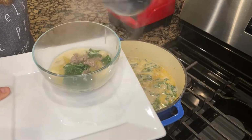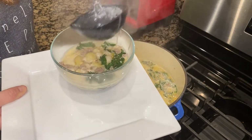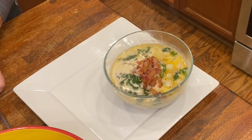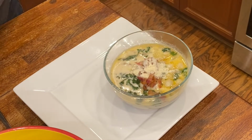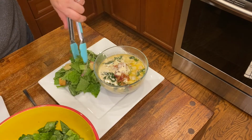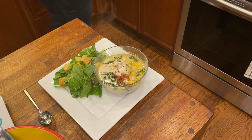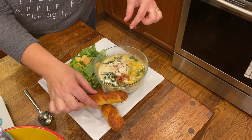Look at all the potatoes, sausage, that yummy, vibrant green kale, and the delicious broth. All right, to the soup, let's go ahead and top it off with some bacon bits and some Parmesan cheese. And we'll also go ahead and get the salad going. Close that up. I don't know about you, but I always go in for the extra croutons. Perfect, and we cannot forget the breadsticks. Yum.